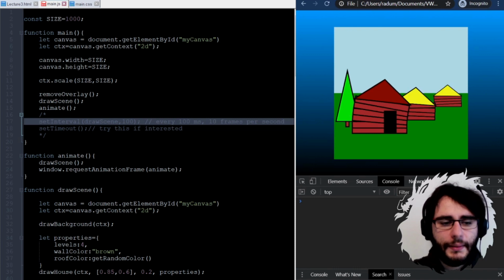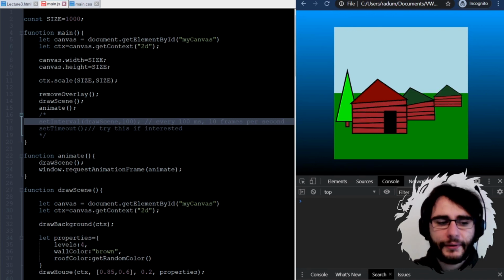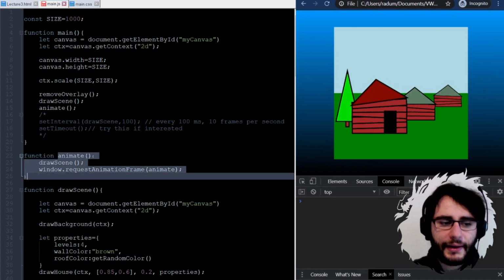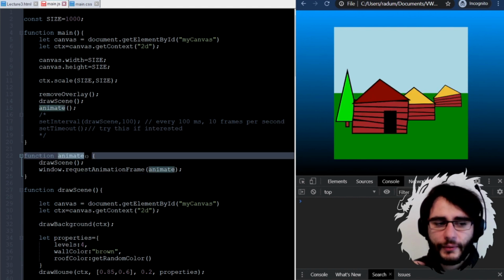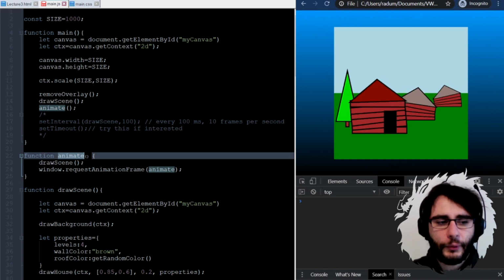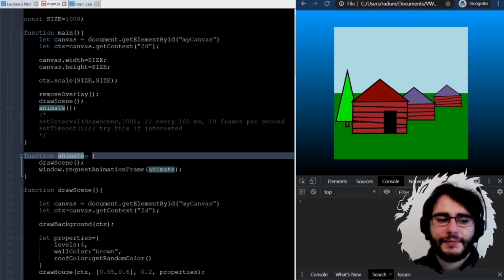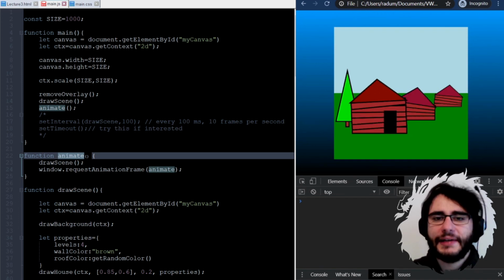But you get the same result as before. So I recommend you stick with this one. Sometimes if you really want a specific frame rate, then you could try using one of these methods as well. It doesn't really matter, it's just a few lines of code that you need to modify.